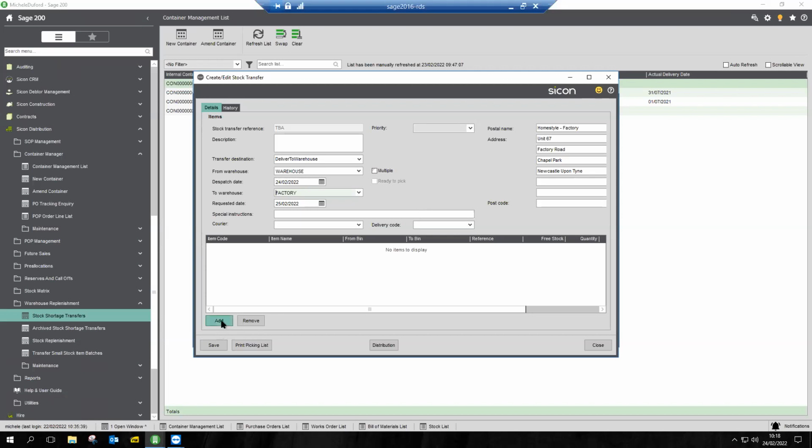So I can go in and I can add my items in to my list of products. So first one we're going to do in here is we're going to move. Let's choose something with some stock, guys. That's always handy, isn't it? So I've got a lot of pencil skirts that we did previously in our stock matrix, which don't have any stock. So let's actually move some of these door handle packs. And we can select where they're moving from. So they're moving from this bin location and they're going to a bin location in the factory, which is just goods in. Okay, I can then decide what quantity I'd like to move. And of course I can create an entire list. There's also an import available for this as well.